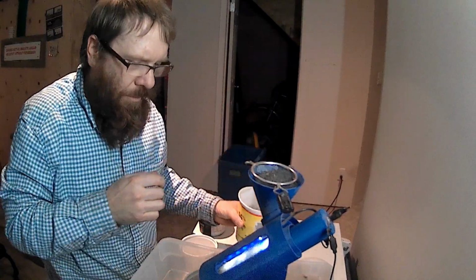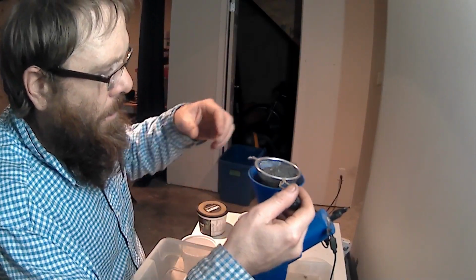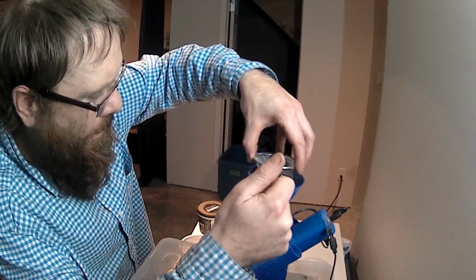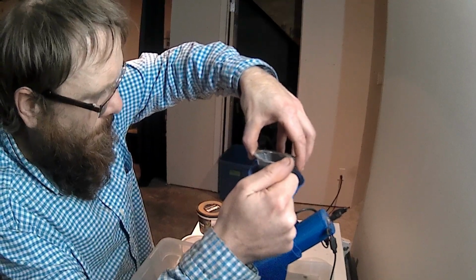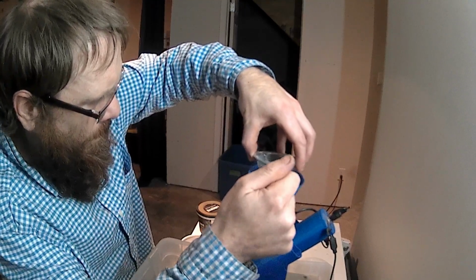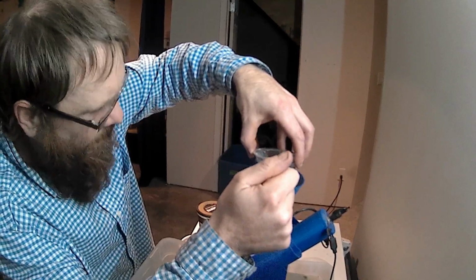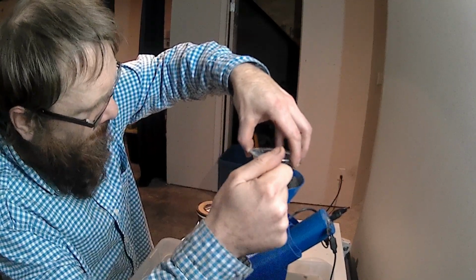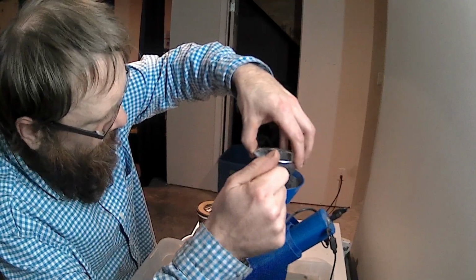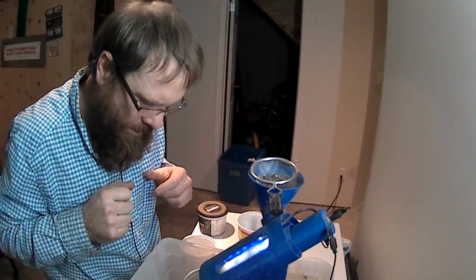So my Nation River claim is infamous for black sand. Part of the reason why I justified this machine's existence. I should have been recording how much weight of gold I've recovered off the non-magnetic side, and it gives you an idea of justification for spending money on such contraptions.